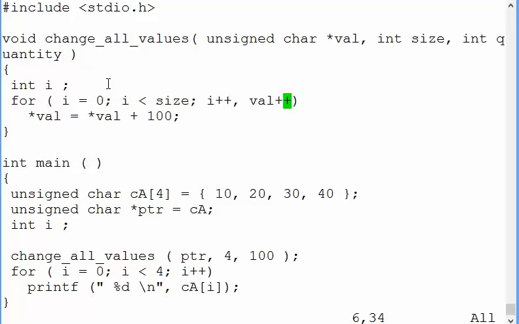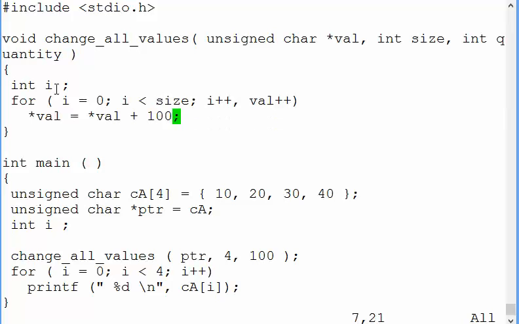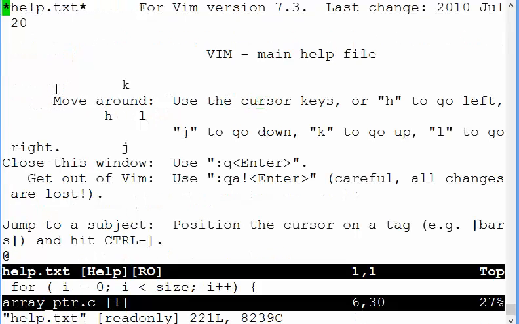So at every iteration you increment the pointer, then you don't have to use that complicated formula. All right. In other words, if you're confused with this, you can always use that.